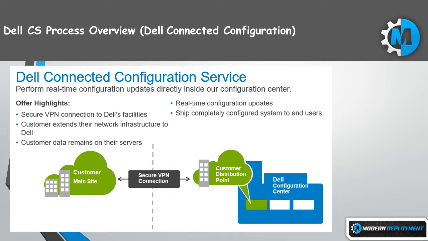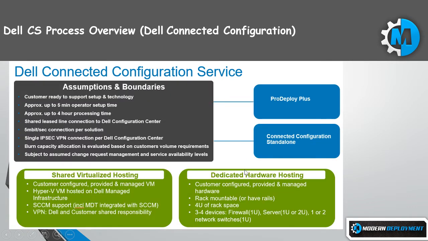But these are part of a separate option, which allows you to run the task sequence in the factory. You don't have to submit media. You literally have a distribution point here in the factory, and it has a secure tunnel between you and your location and between the particular port and VLAN for that customer at the Dell facility. Here's some more information about that. I would recommend that you reach out to your Dell sales representative about the specifics and the technical requirements, and they'll get into the details on exactly what you need to do and what to expect.